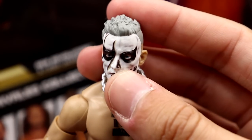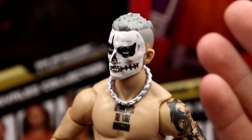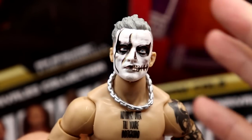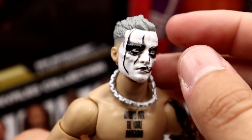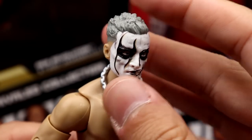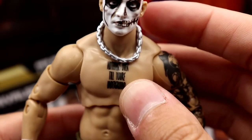He has gray hair, which I don't know if that was accurate for the night, or white hair, but it's always supposed to be blonde, right? I don't know. I don't remember that specific detail. Wasn't that matching like black and white too? I don't know, but the head sculpt does look good. I like the eye painted. You know, he likes turtles. We all know. You got the loose necklace on there.